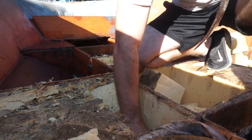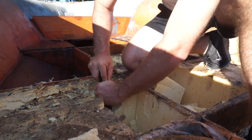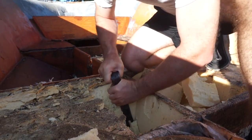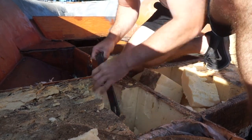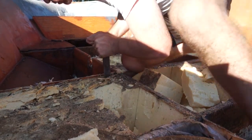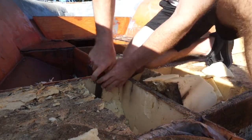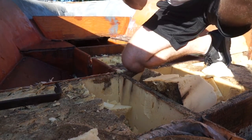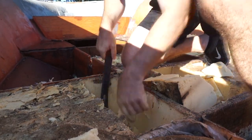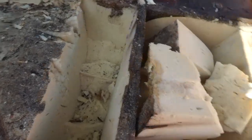There we go. I just need to cut these. Pulled out some pretty big chunks pretty quickly.